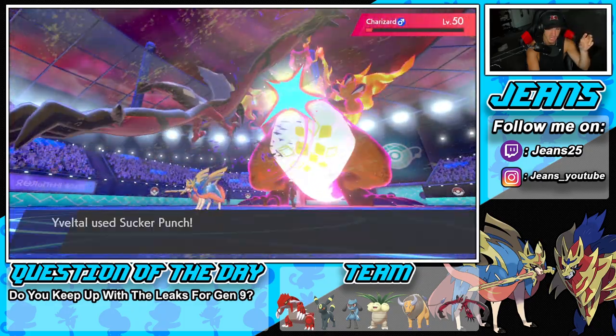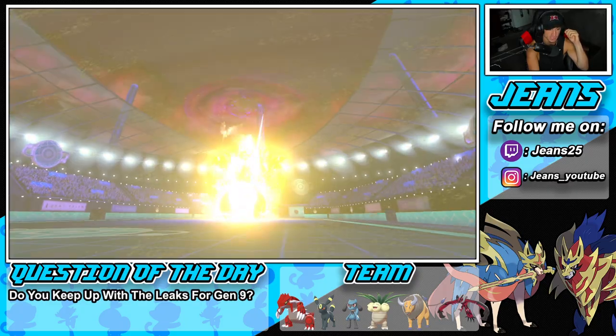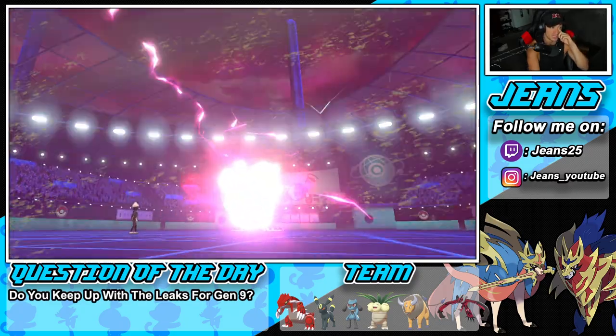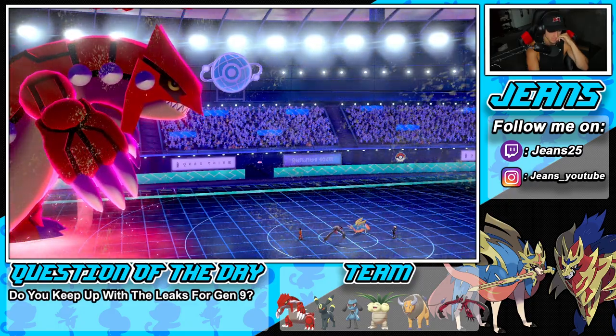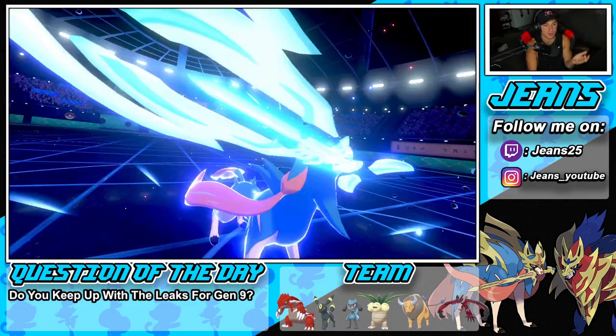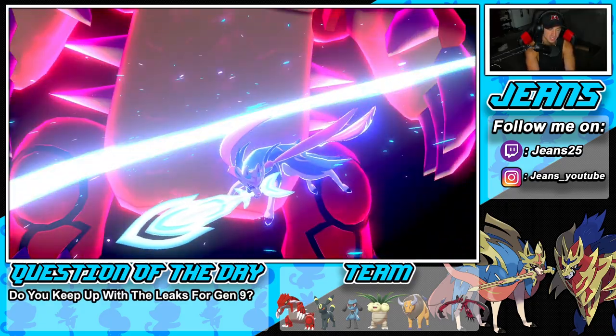So Sucker Punch comes in here. KO, please. Let's go. Big time KO from Yveltal. Sucker Punch first turn priority is huge. And I wonder what Zacian is going for. Is he going for Blade? He's got to be going for Blade. He does go for Blade. Can you eat this up, Groudon? Eat this up, please. A little soak up action. You have 300 HP. Eat this up, buddy.